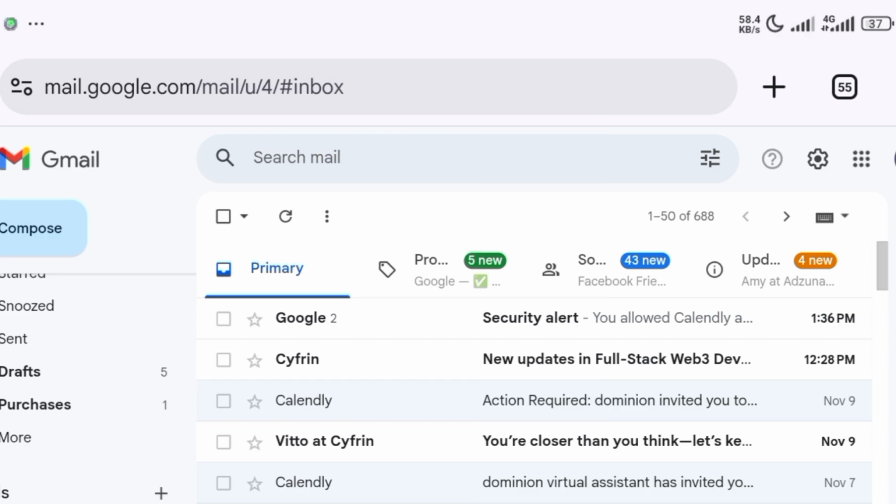Now, this is not just limited to Gmail. You can also find this in different websites. Any website that has a restricted or a different version for when you use your laptop and when you use your mobile phone, if you use the desktop setting, it will allow you to use that version that is created for just laptop. So with this, you can use any website or any tool that is restricted for laptop only on your phone.